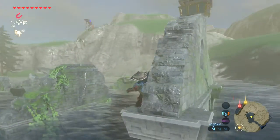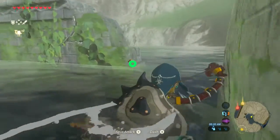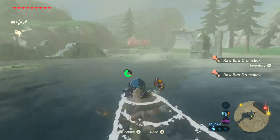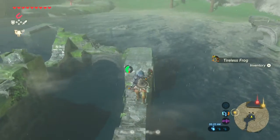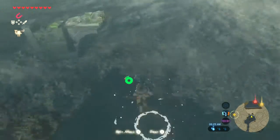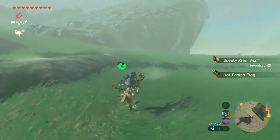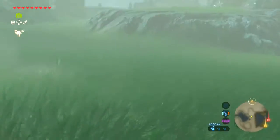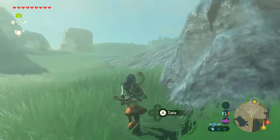Oh, nice. Okay, just go over here and get our meat. Nice. Ooh, and here's the spin attack. Okay, get the stamina, and then let's continue onwards. Ooh, got a sneaky river snail. Have I taken a picture of a fox yet? I have not. This is a grassland fox. Very nice. We got those alphas up there. Just the regular green kind. Alright. If we go up this hill, we can avoid them. Well, for a certain amount of time.